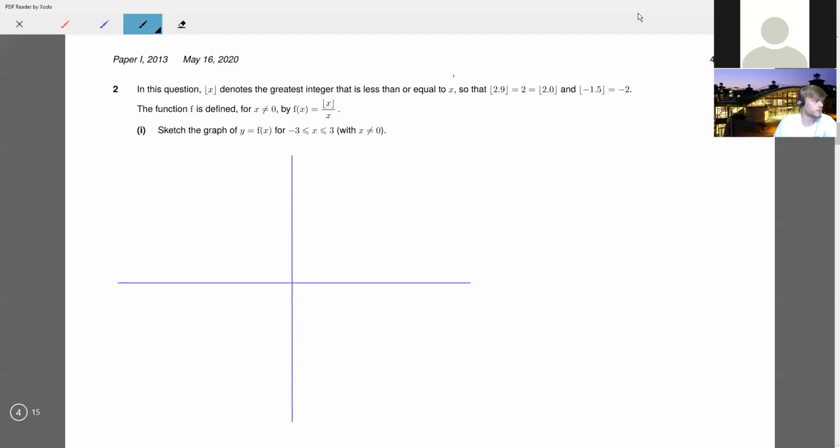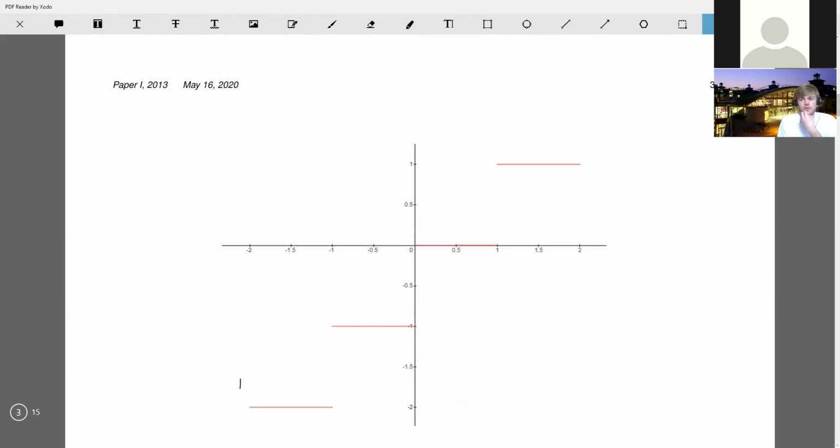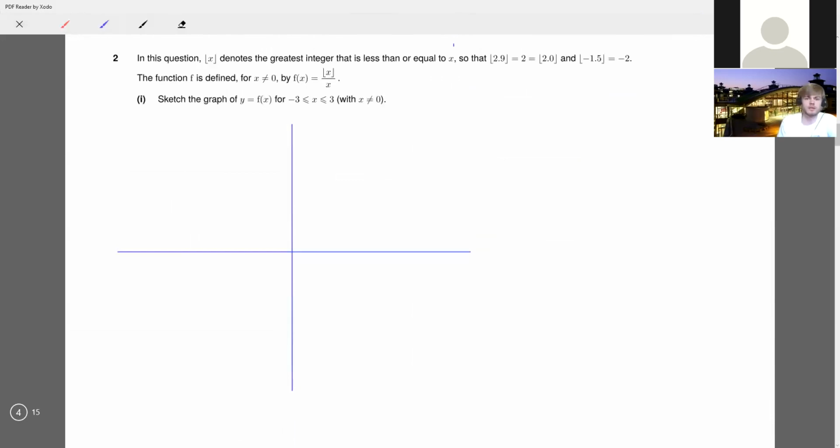Oh yeah, does asymptote know what an asymptote is? When you get close to something but never quite reach it. Well, that will become clear when I draw it in a minute. For now, a nice idea is to look at the floor function and see that it is very nicely behaved between integer points. So it might be worth putting some integer points on this axis, and we're told to go up to 3, and trying to understand what exactly is happening between those points.